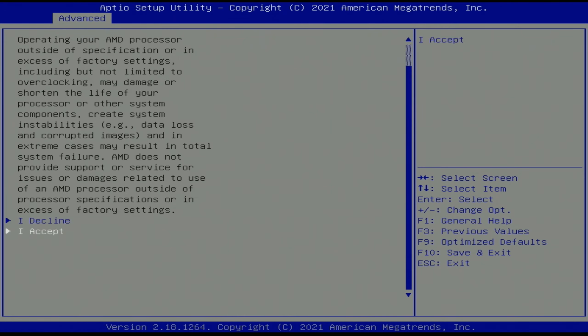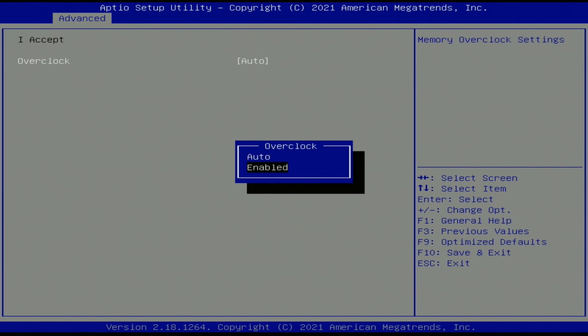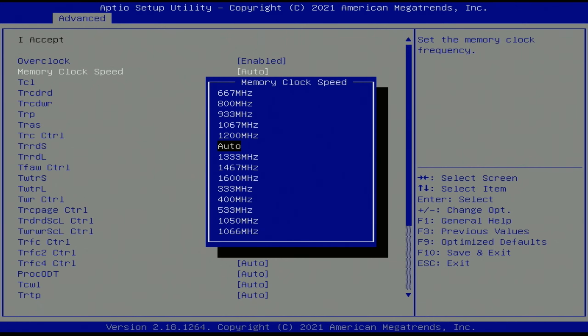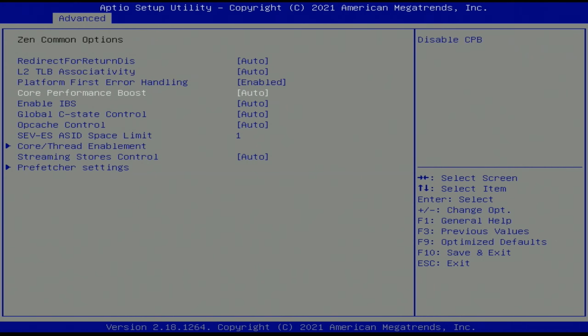Of course I'm going to send them back to the seller, but before that I still managed to do some testing. Let's start with some positives. Even though the Gigabyte MJ11 is a server or workstation motherboard with full ECC memory support, it still does not lock you out from timings and memory speed. There are BIOS menu options to overclock your memory and adjust memory timings, which is very nice of both Gigabyte and AMD.